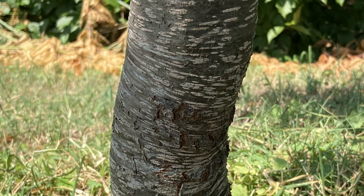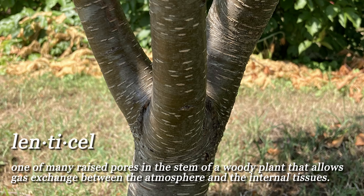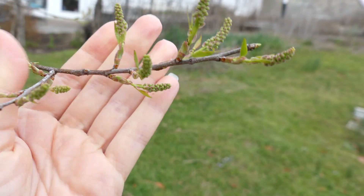I'm showing you that right here. As they mature they start to get a kind of cracky look, but they start out with just these lenticels — I think that's what it's called. And then the blooms start out like this in early spring and then they bloom out to this.